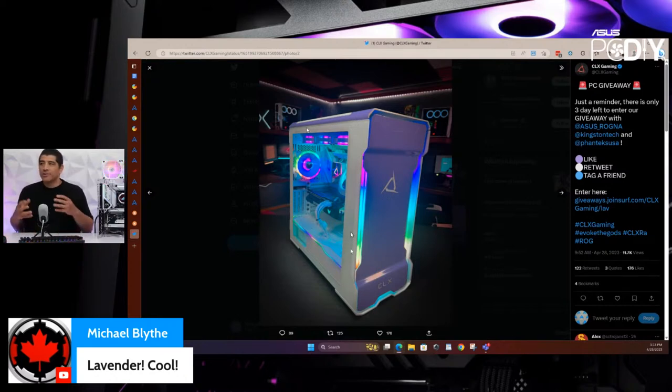And of course, you can still play around with the color, the internal RGB lighting screen, where you can go into the Armory Crate software and custom configure the lighting. But that is the system.